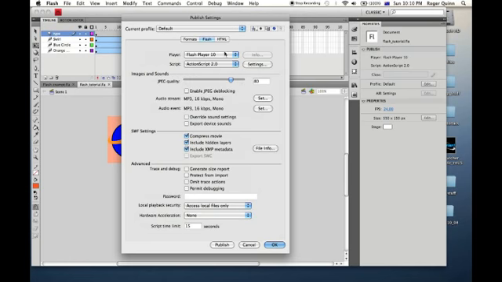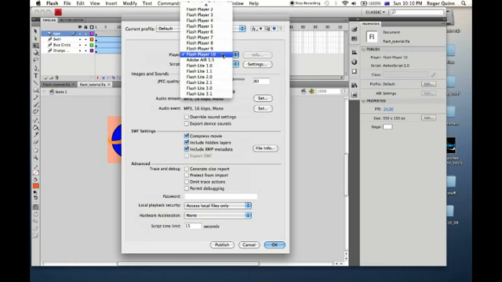So, depending on the web project you're working with, you may need to find out whether you need compliance with an earlier Flash player. Some folks out there in the land of the web don't have the latest stuff. They've got old stuff. So it may be really important that you can get your stuff to work on an older Flash player. Anyway, that's what this stuff's all about. For this exercise, it's quite okay to leave it on Flash Player 10. But just be aware of what this represents for future stuff.